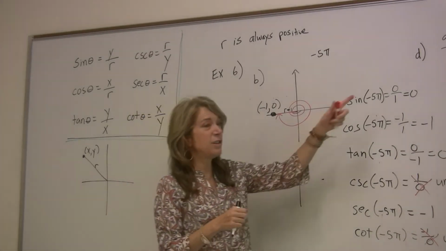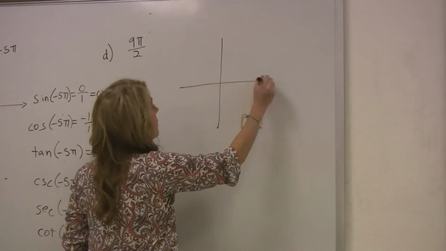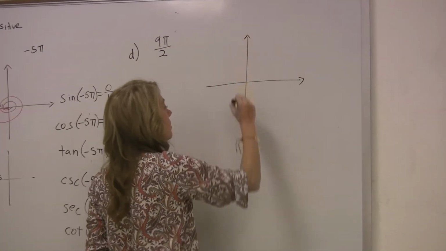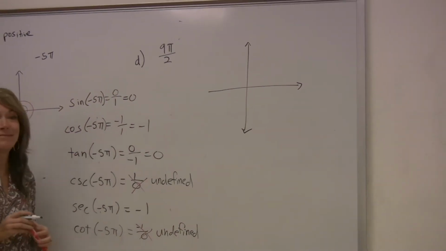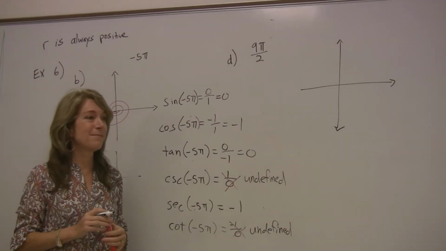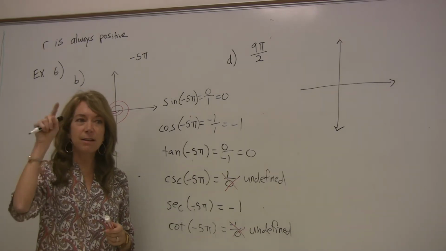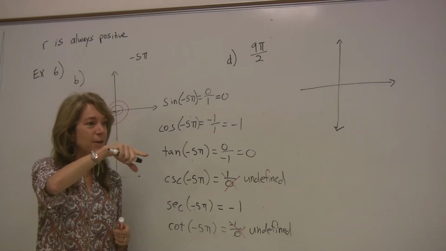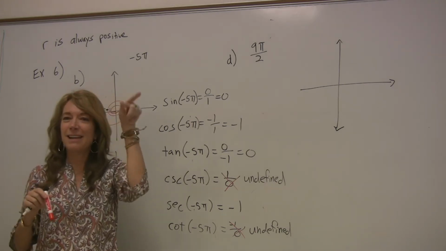So 9 pi over 2, same thing. First off, where the heck is 9 pi over 2? I thought some of you are thinking in your heads, I can see your little heads going around. Yeah, Rosanna, were you gonna say? Oh, okay, she's thinking too. You guys are all like counting.